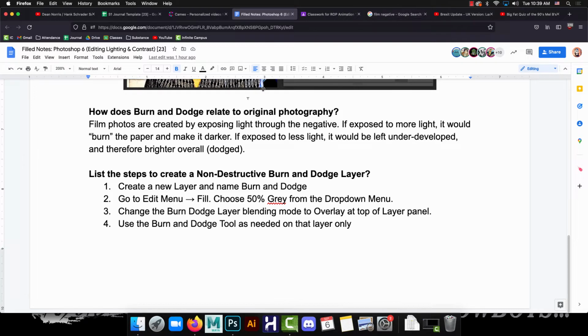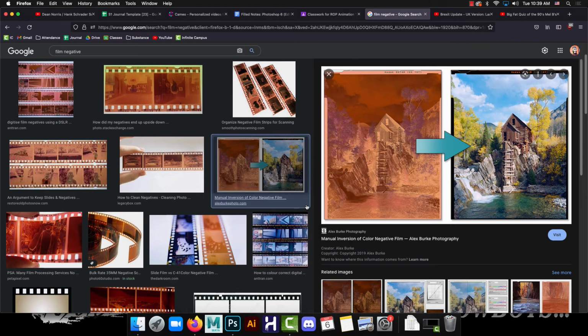Now, to show that in more in-depth practice so you can understand what all of that meant, here is an example of a film negative, which I'm not certain that most of you have actually physically seen in your hands. Who has physically touched a film negative? That's about what I thought. Yeah. So, unlucky, I guess.